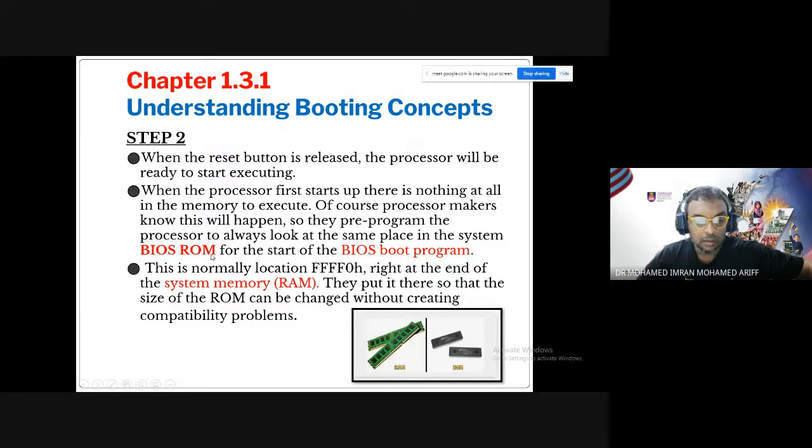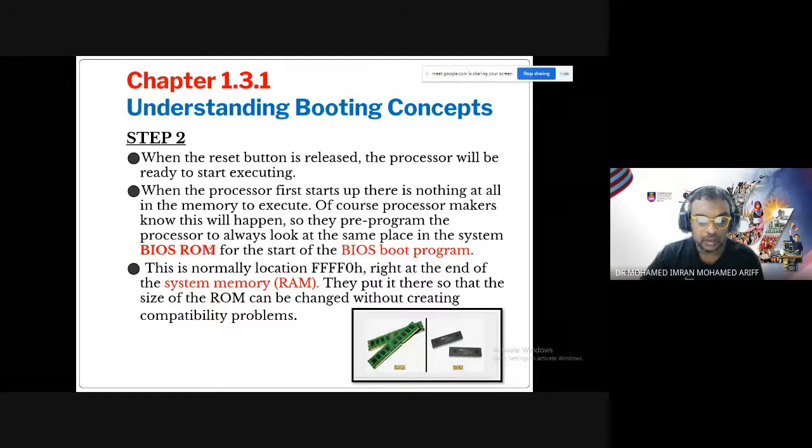So inside the ROM, there are certain files which are needed for the booting of the operating system or booting of the computer. Once your button is released, the chipset will automatically inform the processor that data is coming in from the ROM.